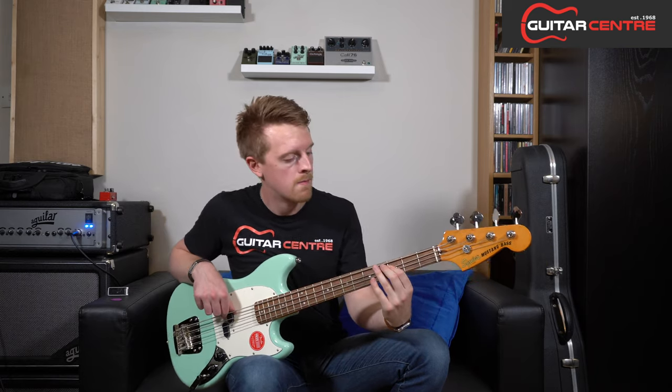In terms of this bass itself, I was a little bit disappointed with the scratch plate, but that's a very simple thing that you can fix within seconds. And again, to have a second bass with a nut that's overcut. So there's clearly someone at the Squier factory that's just a little bit overambitious with their A-string nuts. However, as I said, I will be fixing this up and it'll get fixed before it's shipped out to anybody. So don't let that take away from what is a very good and very playable bass.